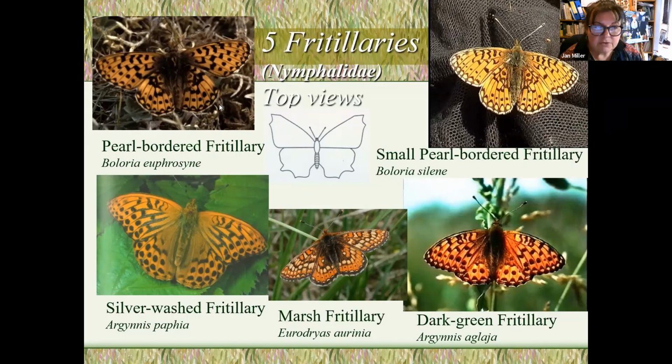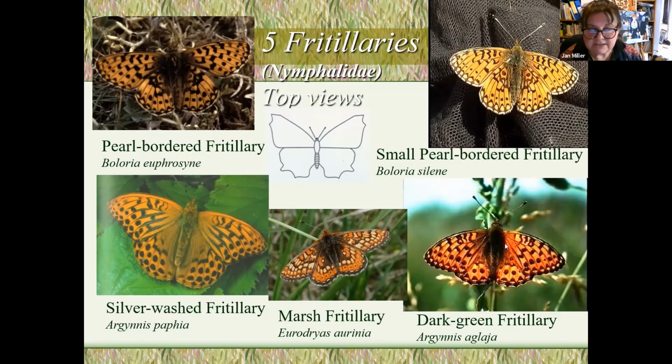The pearl bordered fritillary comes out from hibernation in late March and feeds up in quite cold weather, basking on bracken. It's often in bracken areas. Underneath the bracken, lots of violets grow. And the small pearl bordered comes out later in June and lays its eggs in wetter areas of marsh violets very often. But it also can share a habitat with the pearl bordered. And as it looks so similar, you have to look at the underside, which I will show you in a minute.